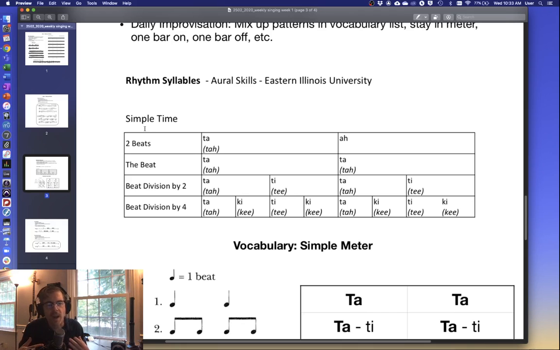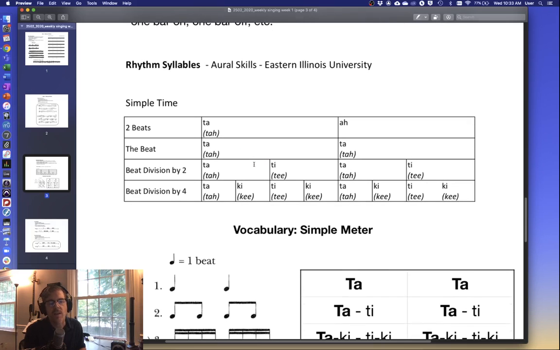So as we divide our main pulse, ta, ta, ta, we can think about any subdivision of eighth notes as the other side of each beat. And I use the syllable ti as a way to differentiate between the pulse and the subdivision of the pulse.